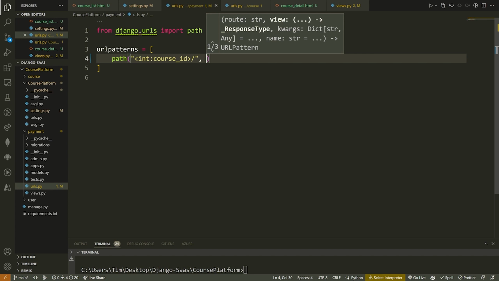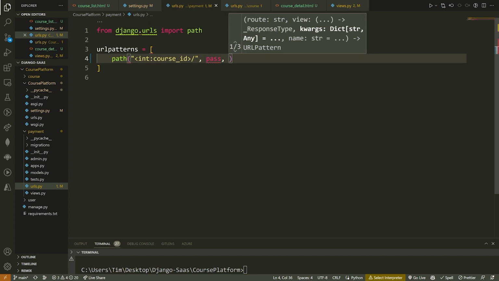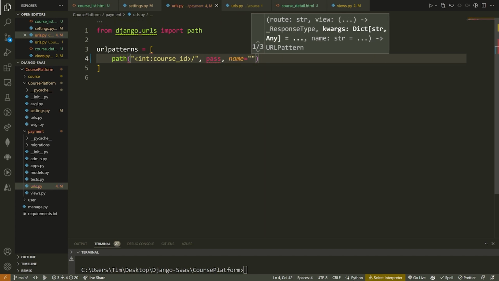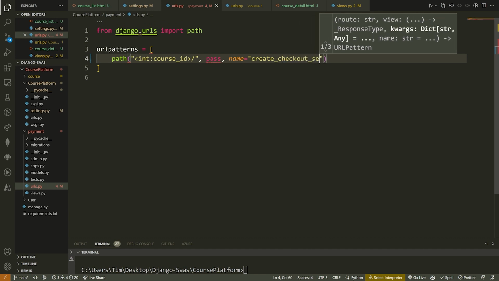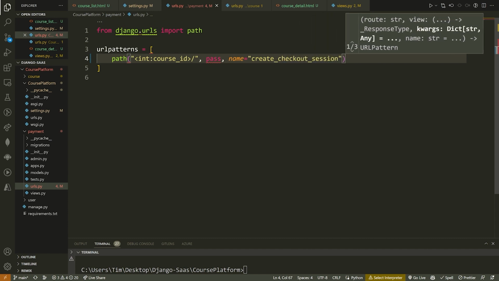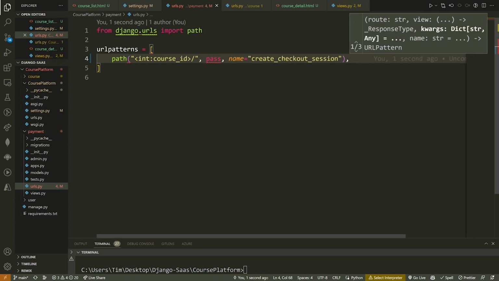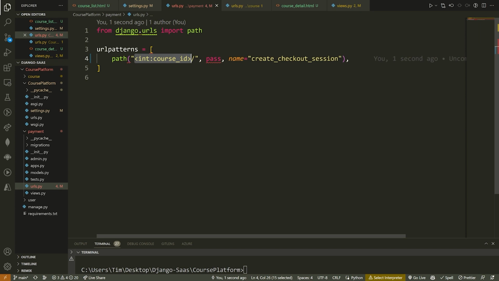This is going to go to a function that we've not yet written, so I'm going to write pass for right now. And the name of this is going to be create_checkout_session. So this is where we're going to be brought when we actually want to buy a course. It's going to be payment/ and then the ID of the course we want to buy. And that's going to bring us to a function which will actually render the Stripe checkout.